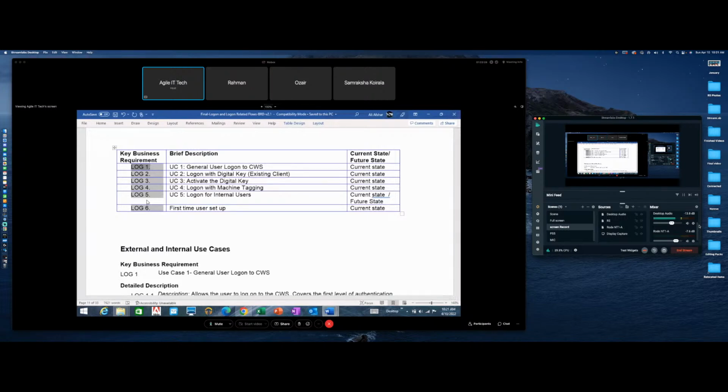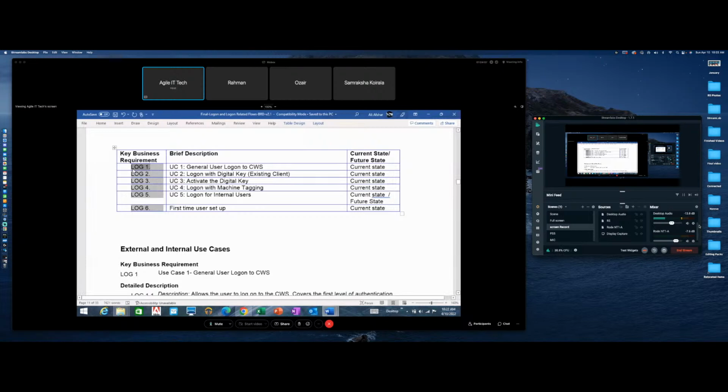Because remember, there are 13 BRDs and 13 FRDs, right? If you numbered every one of the first requirement in every BRD as KBR1, how many KBR1s would you be running with? So many of them. 13, right? You'd have 13 KBR1s. So when you would go into an RTM and you mapped the entire requirements for the project, how do you map 13 KBR1s? You can't, right? So you have to put a unique identifier. And how do you put a unique identifier? You put it in front.